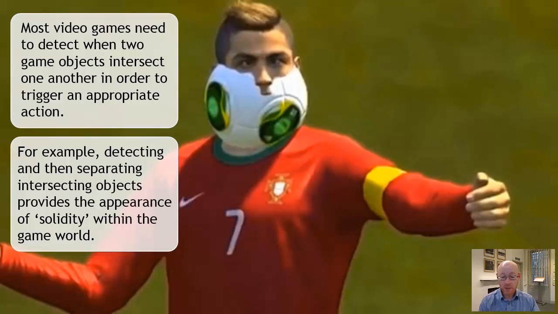Collisions are important for lots of different reasons. We have our objects within the games, the objects move around, and quite often we want to create a game that has the appearance of solidity, that for example, a player can stand on top of a surface and not fall through that surface. And if you think of these objects, we are determining whereabouts they reside, we're determining how they move, we're drawing them out. And if we want to say that certain objects can't pass through other objects by way of giving the appearance of solidity, then there are things that we need to detect and to put in by way of response. So it's important, and most forms of games will have some degree of collision detection and collision response.